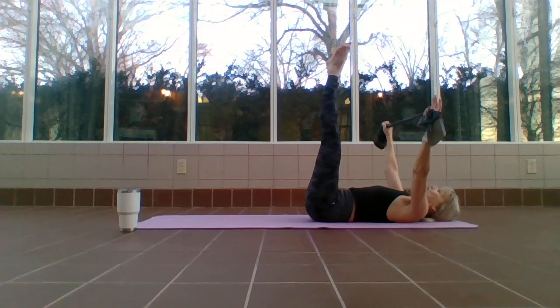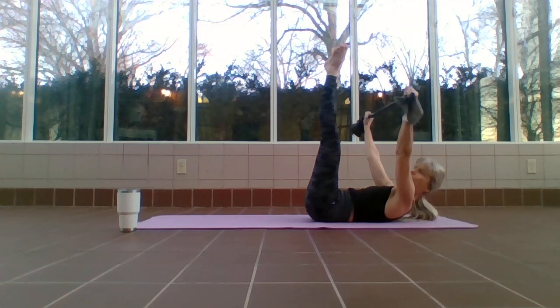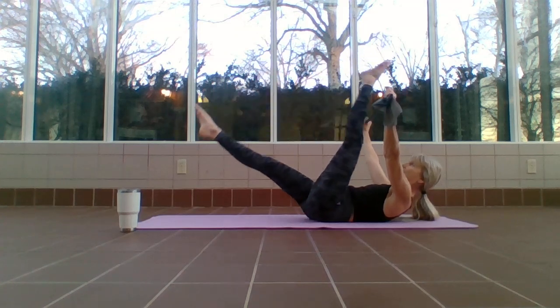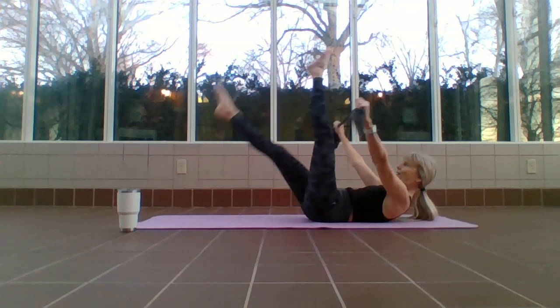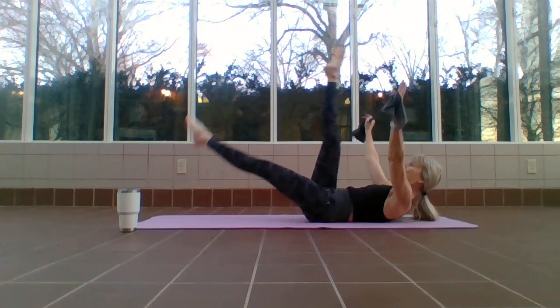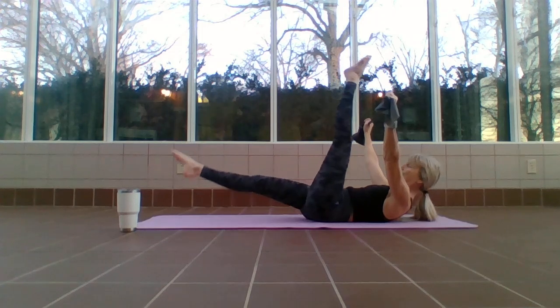I'm going to draw my chin to my chest on an exhale. My band is staying right over my chest. I'm going to take my right leg towards the band and then my left leg towards the band. Right leg, left leg. Now don't cheat and take your band way down here. If it can't touch the band, that's okay. We're trying to reach equally both legs from our center.